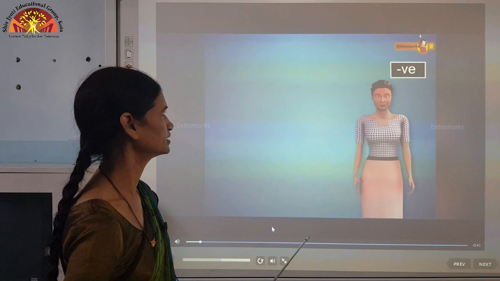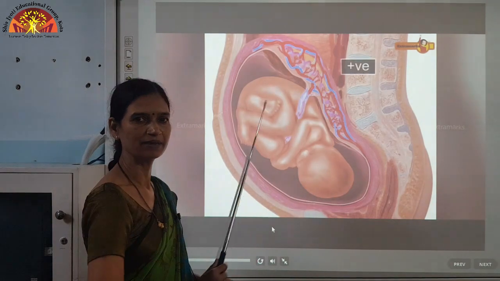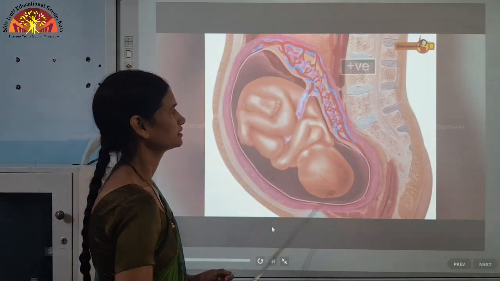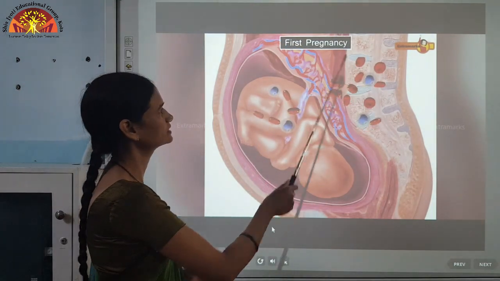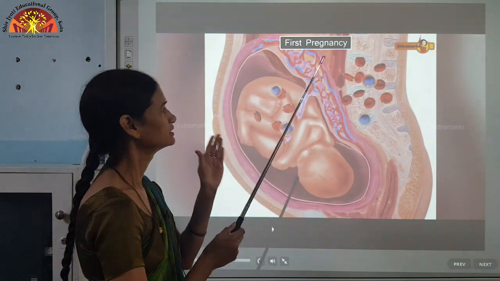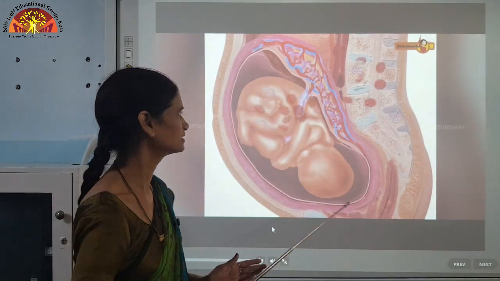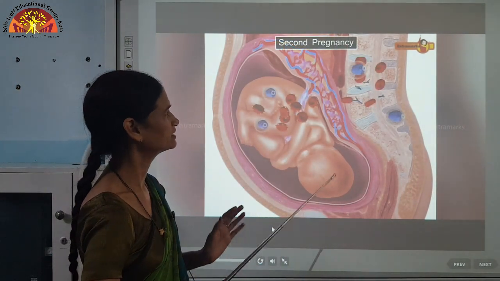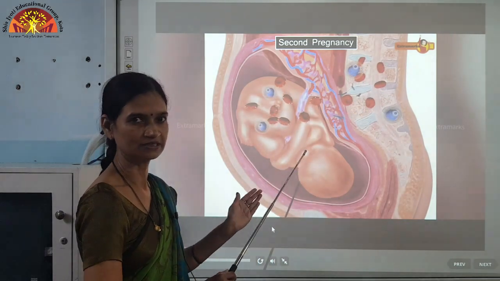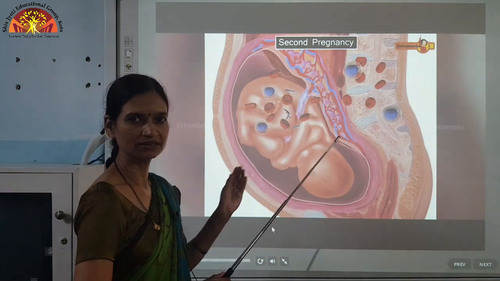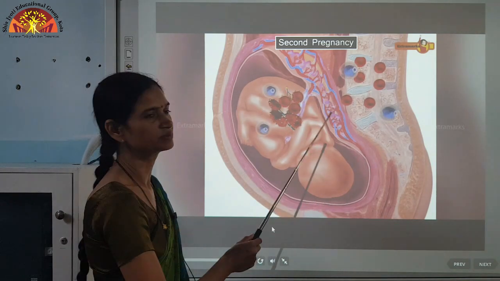with the help of this animation. Suppose an Rh negative mother marries, sorry, an Rh negative female marries an Rh positive person, and the child is Rh positive, so a complication may arise, but during its first pregnancy there will be no problem because the blood of the child and the mother is well separated by the placenta, ठीक है ना, placenta से ये separated है, अभी कोई complication present नहीं होगा, लेकिन at the time of birth थोड़ा सा blood from the fetus is transported into the mother's body, तो थोड़ा सा यहाँ पे blood का exchange हो जाता है and at that time antibodies are formed in the mother's body.